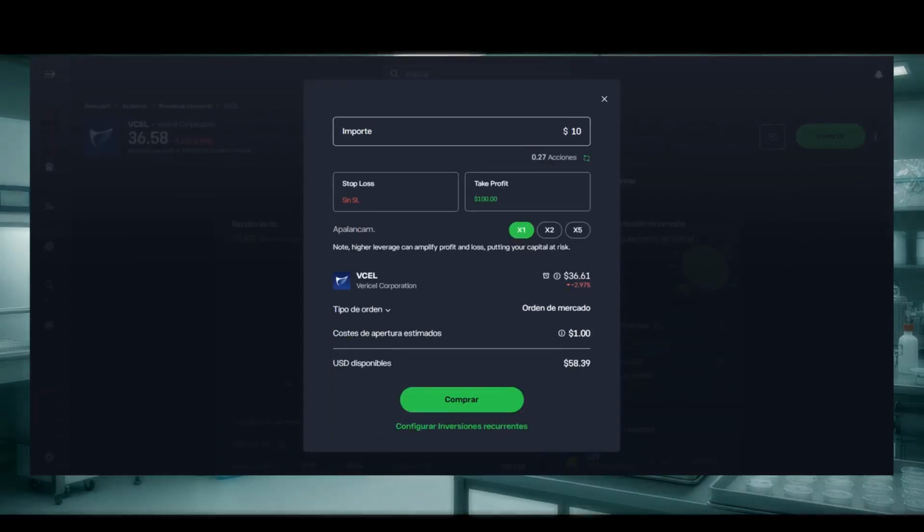Click Invest or Trade, enter the amount you want to allocate, and choose Order Options. Then carefully review and confirm the order. If the market is closed, the order may execute when it reopens, and if you don't have enough funds, the platform will prompt you to add them before confirming.